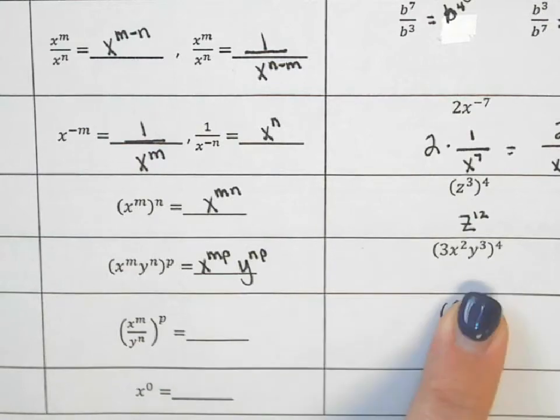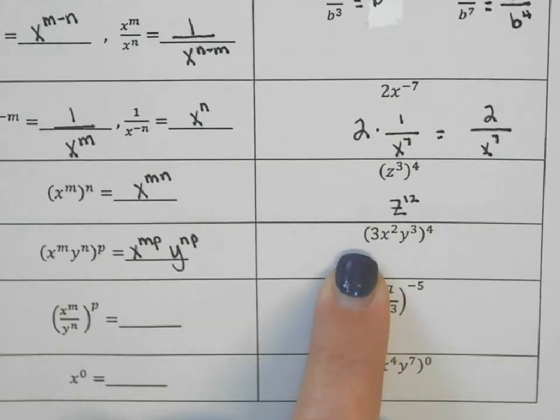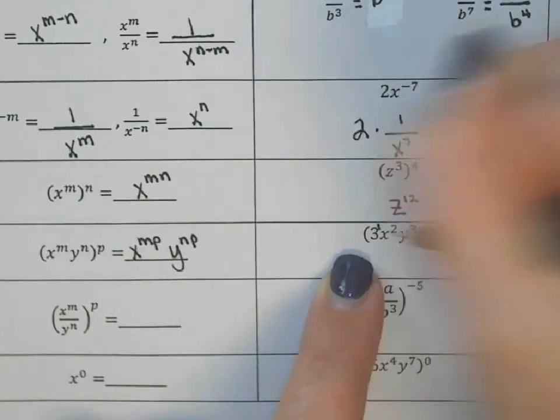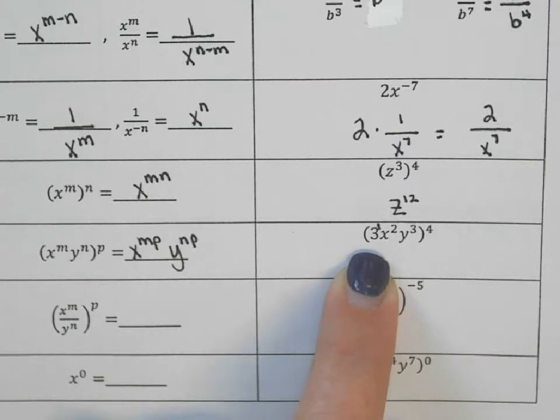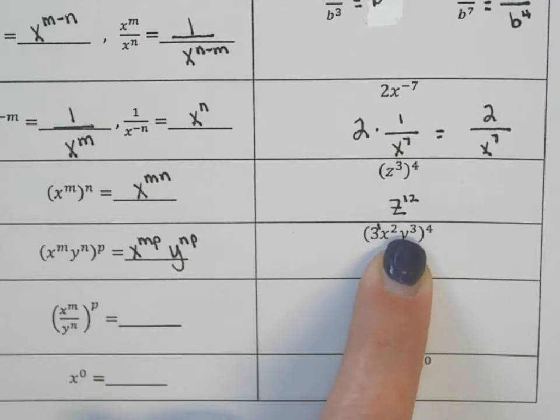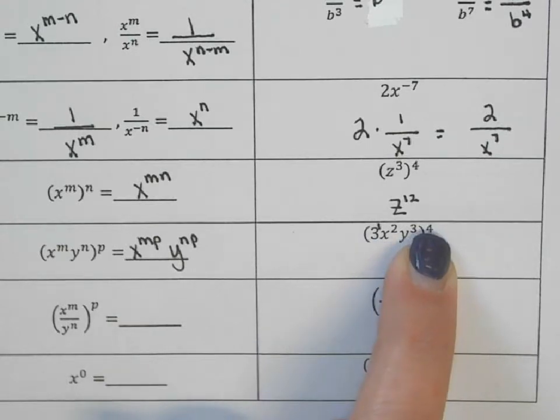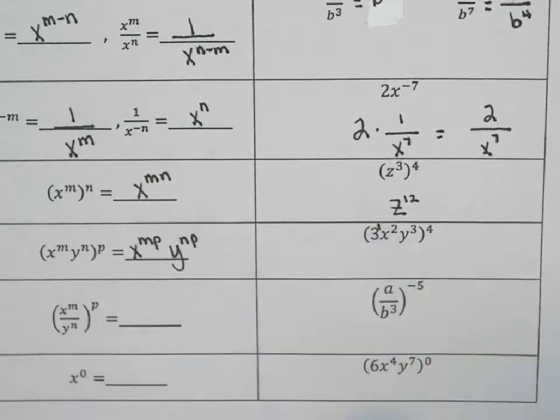So in this case, there is an exponent on 3. 3 is the same thing as writing 3 to the 1st power. So make sure that you don't think that that 3 is linked with the x. The 3 is its own base. So it has an exponent of 1. So this has an exponent of 1, an exponent of 2, and an exponent of 3. They're all being raised to the 4th power. So we're going to multiply all those exponents by 4.